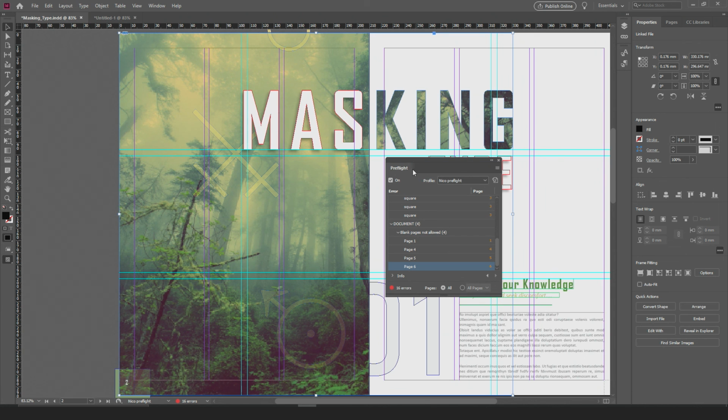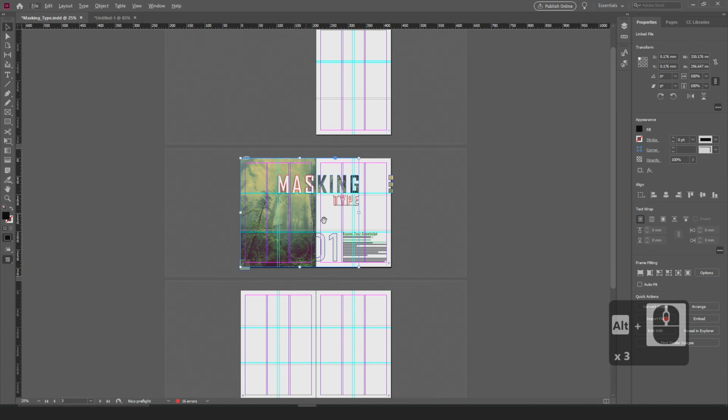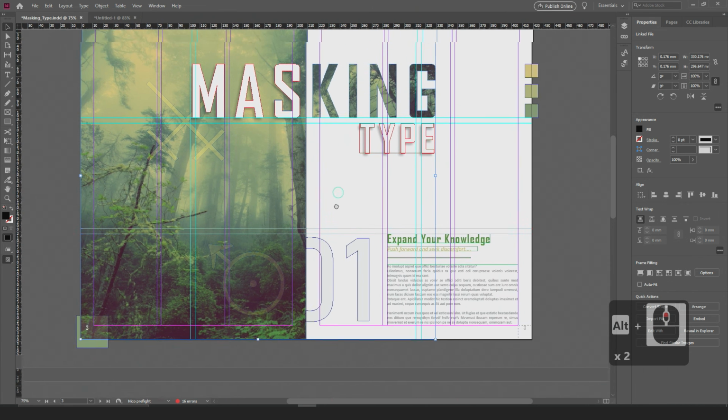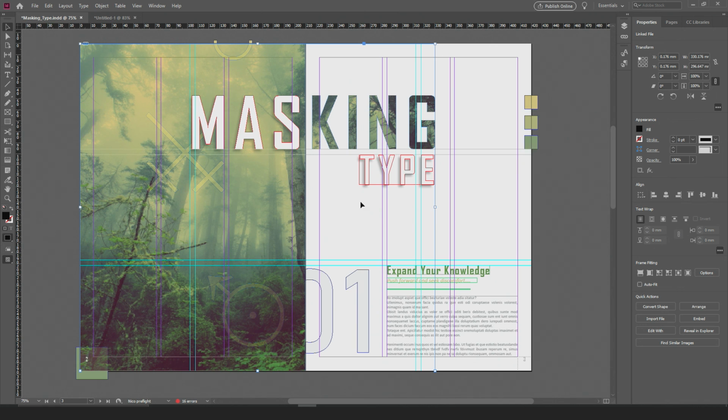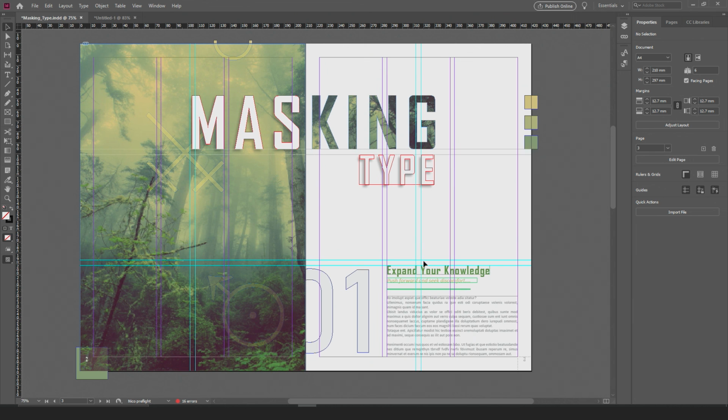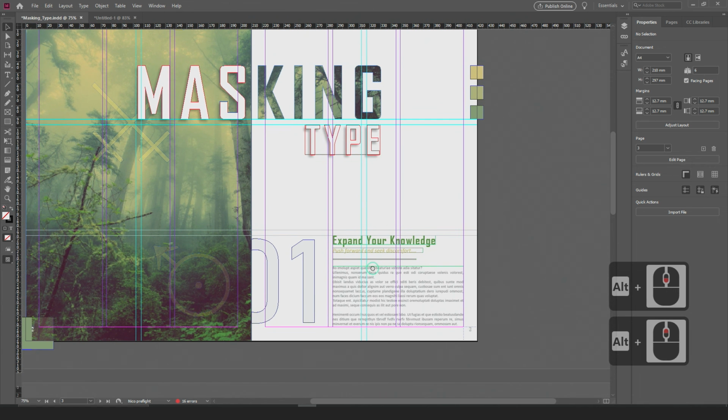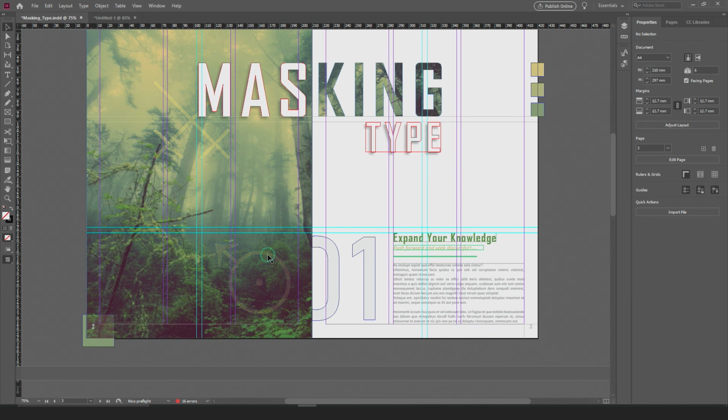So the Preflight panel can be quite powerful. You just need to know how to use it and experiment around with it. Figure out what you want InDesign to look for, what you don't want it to look for, and it's a nice way of just double checking your work. That, working in conjunction with the spell check and you manually proofreading through your work, should result in quite a well balanced, well structured project that has correct spelling, correct spacing, and suits your personal requirements.